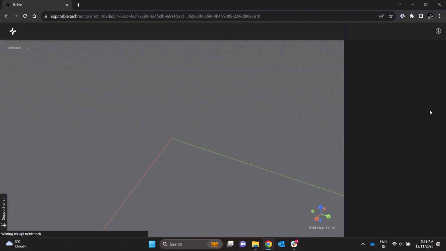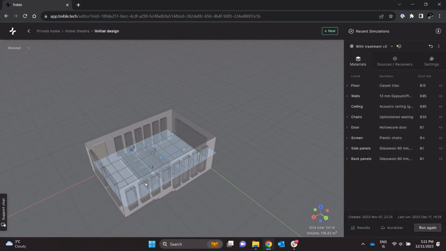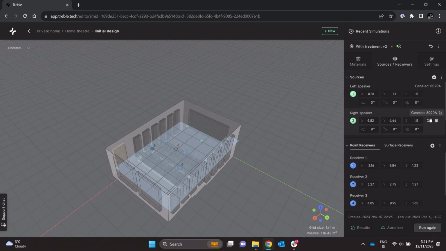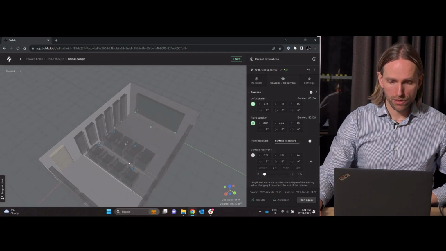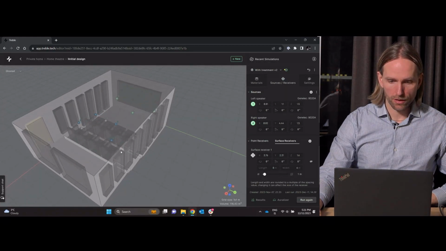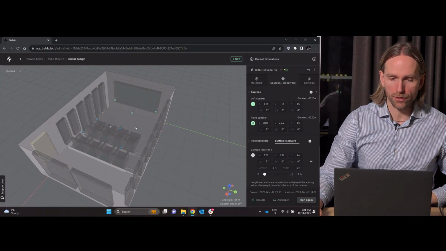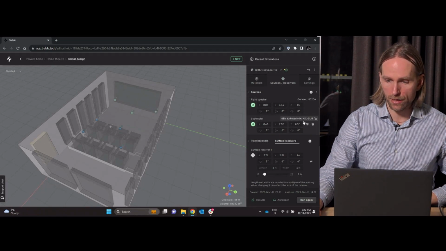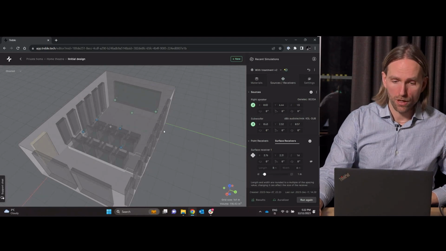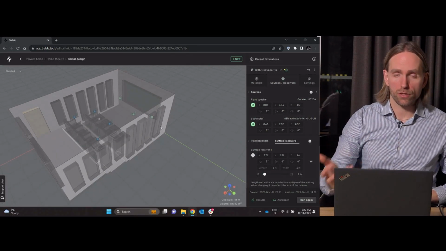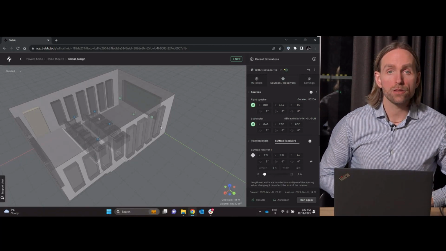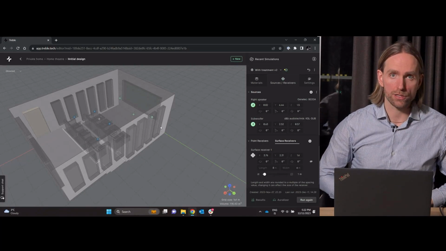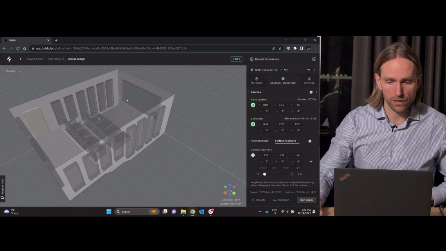So let me show you this little example space here. It's a little home studio. Let me hide this surface receiver here so we see a bit better what's going on. So here you will see a small home studio or listening room where I have a couple of Genelec speakers, left and right, and a D&B subwoofer here on the floor. Before, we could model the directivity of these sources, but now we can also take into account their frequency responses, and we can EQ the sound power of the sources at different frequencies.